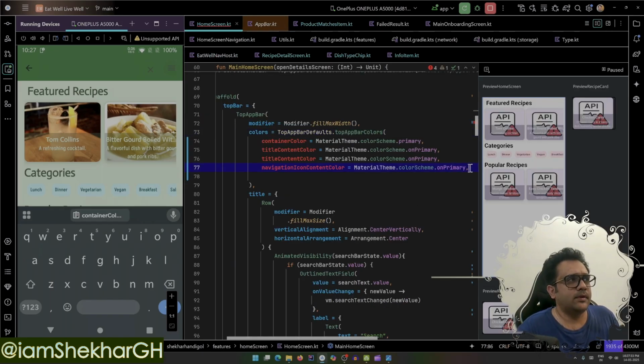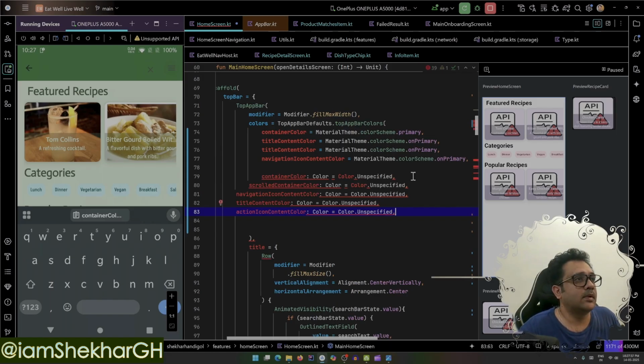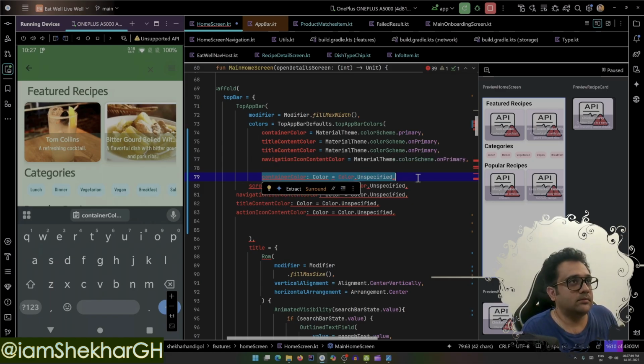We're not allowed to define. Container color is sorted.